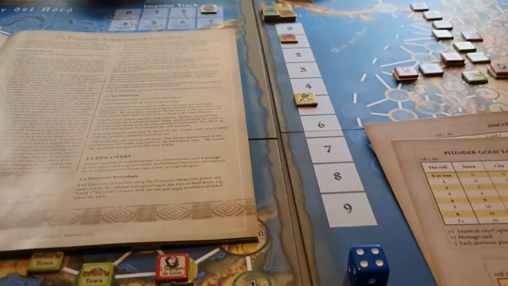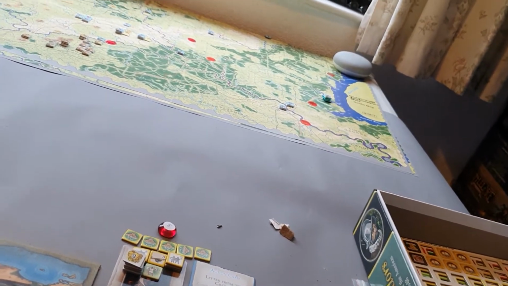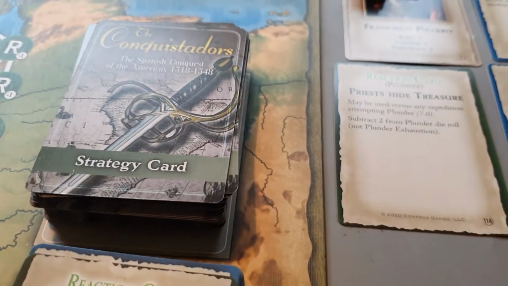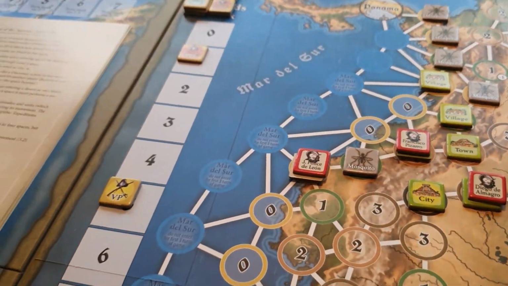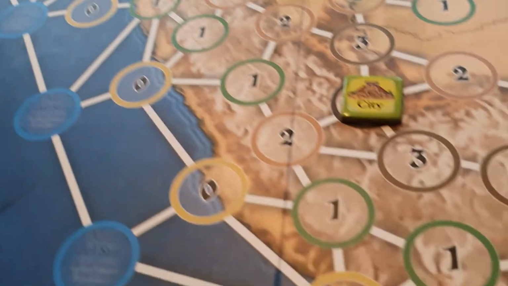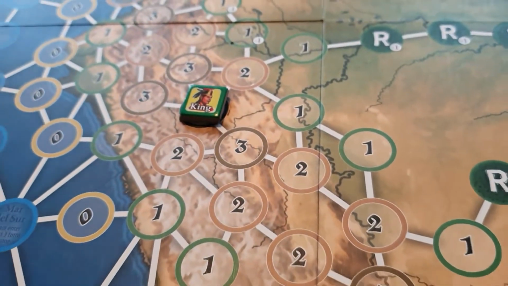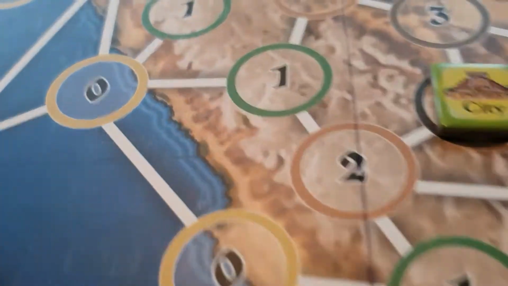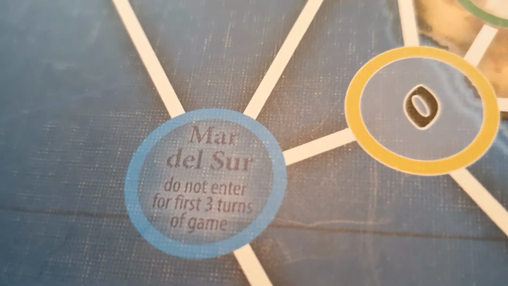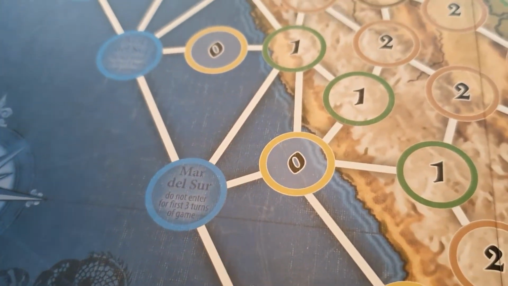Now, in turn 3, any of your red Conquistadors that had not been selected in the first and second rounds are shuffled into the strategy card deck, which I've done. One thing worth knowing is that you can now move into these ocean spaces in South America, which only become available for movement on the third turn. I'll repeat that the map's actually wrong, and it says do not enter the first 3 turns. It's actually do not enter for the first 2 turns. That's in the errata.